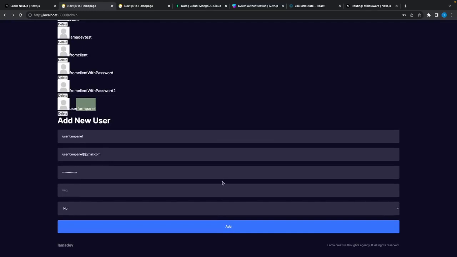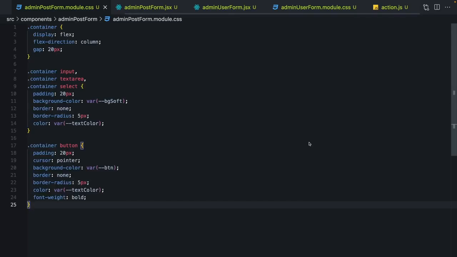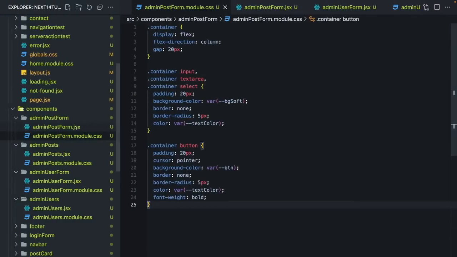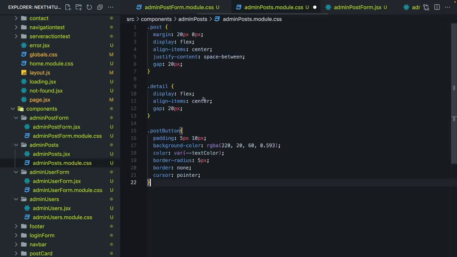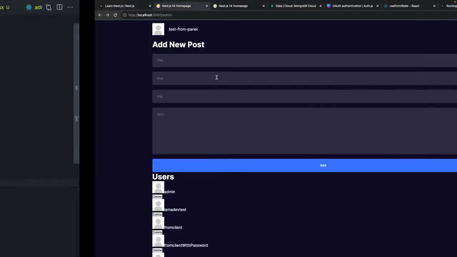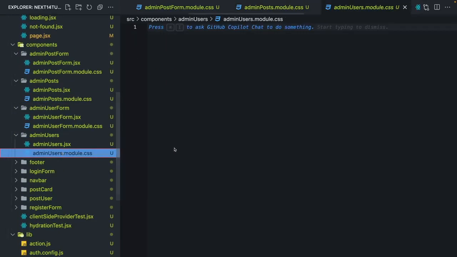As you can see, exactly the same thing as we did before. And the post form, exactly the same, like that. And for these lists, as you can see, they are just going to be display flex, justify content space between. And the same thing for users.